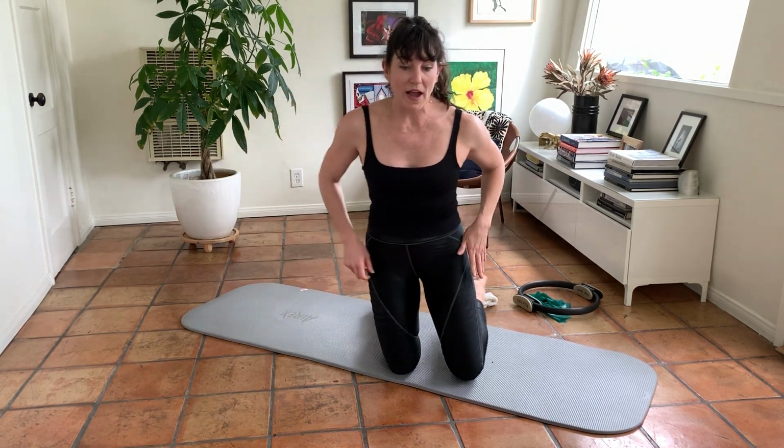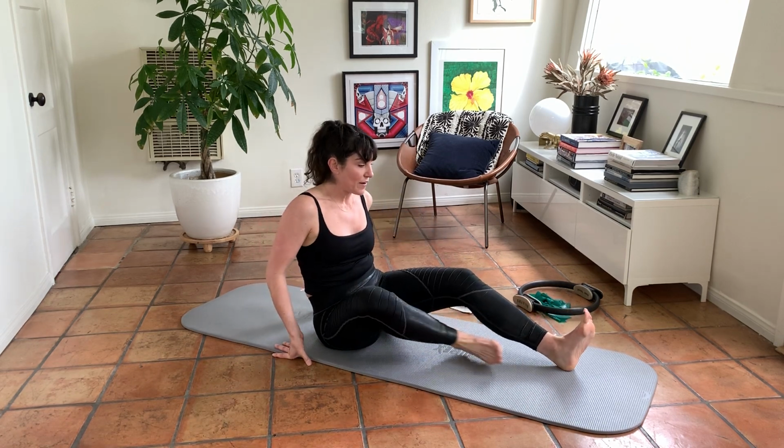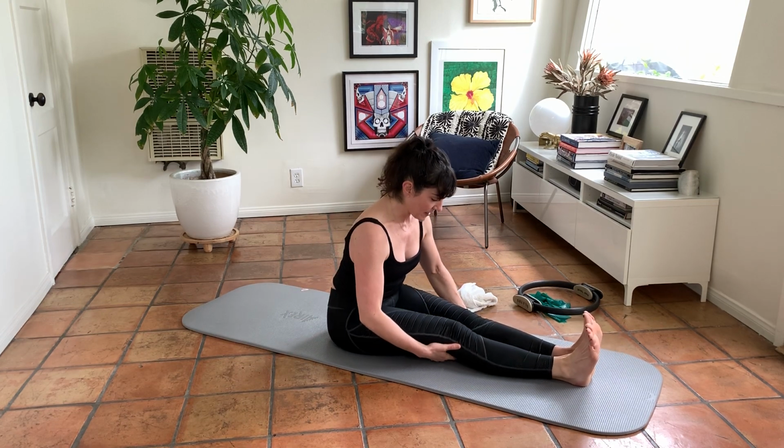Now from here, you guys, you're gonna come on up to sit. We're gonna swing those legs around and set up for spine twist. So if you sat up on something before, here's your moment, right? We're gonna sit up on it again. So your legs are gonna extend straight forward. I always like a little bend in the knees for most of us. You don't have to, though. If you have the flexibility, go ahead and take them straight.